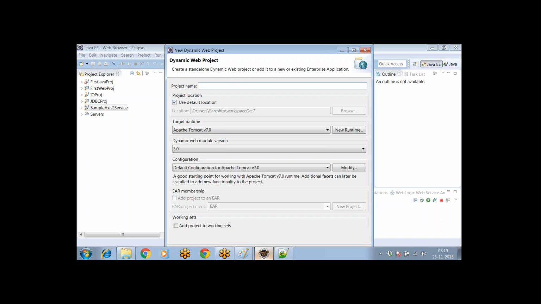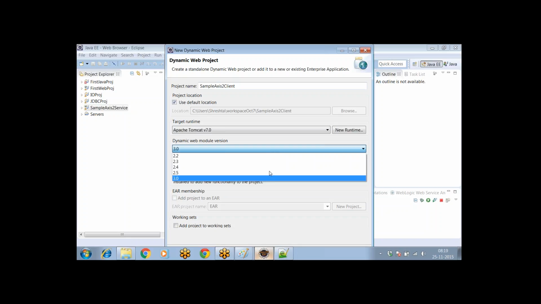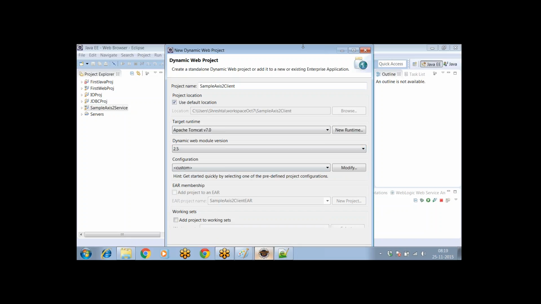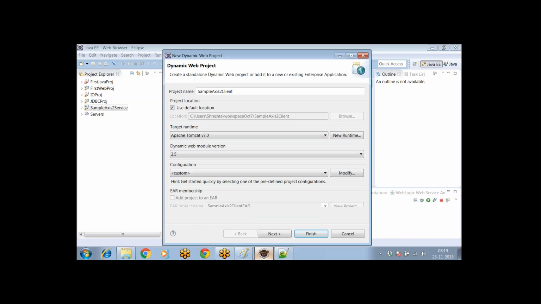Now you can specify the project name, let's say sample access to client. Make sure that the dynamic web module version is 2.5, and simply click on finish.